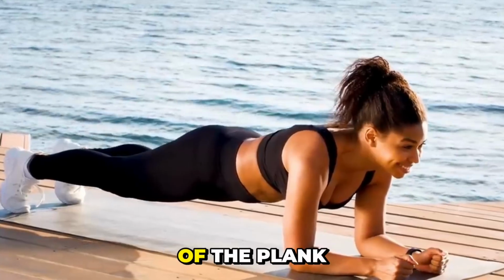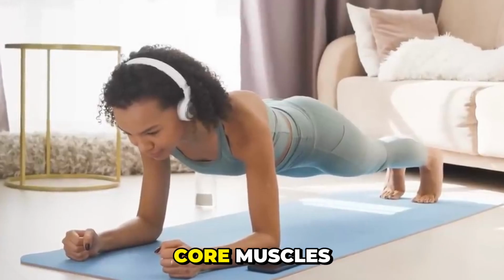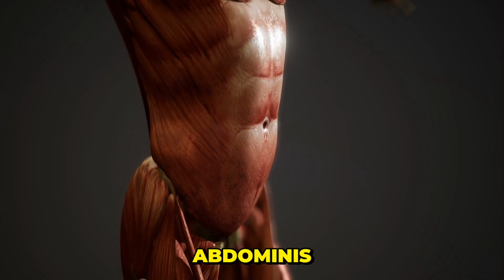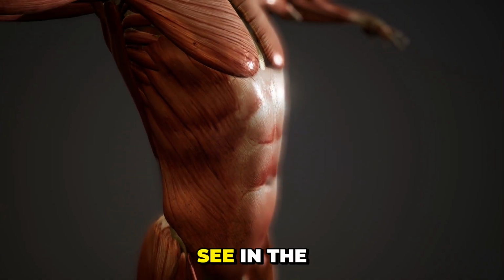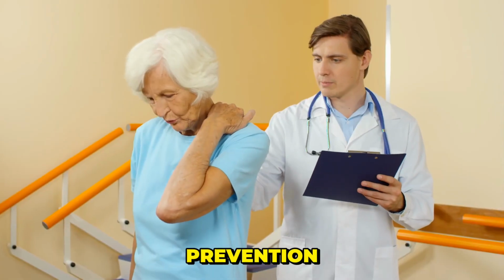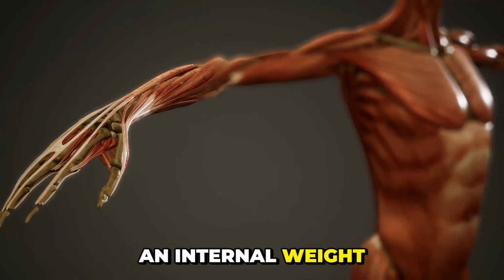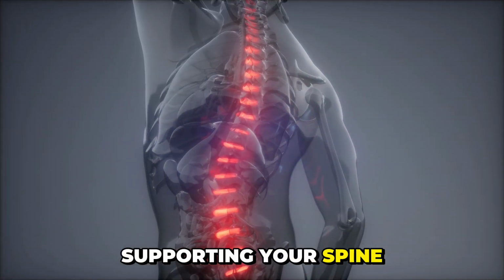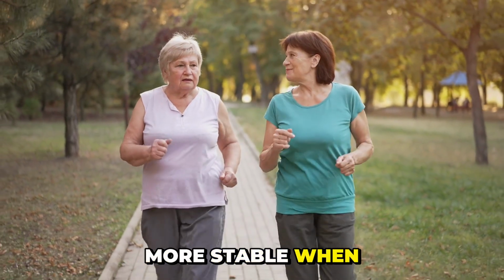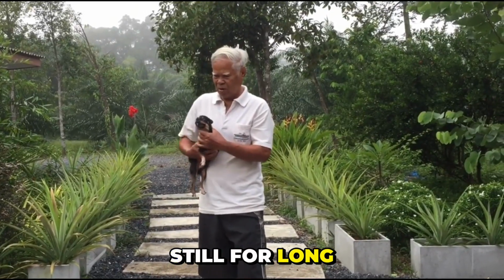The real magic of the plank is what's happening beneath the surface. You're activating deep core muscles like the transverse abdominis, muscles you can't see in the mirror but that play a massive role in posture, balance, and injury prevention. When these muscles are strong, they act like an internal weight belt, supporting your spine, making you feel more stable when you walk, lift, twist, or even just stand still for long periods.